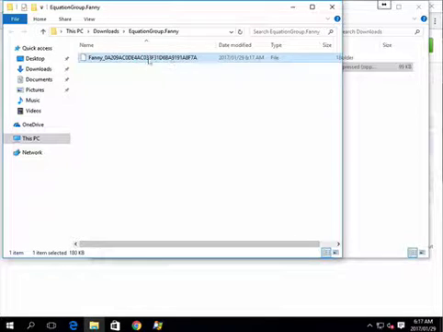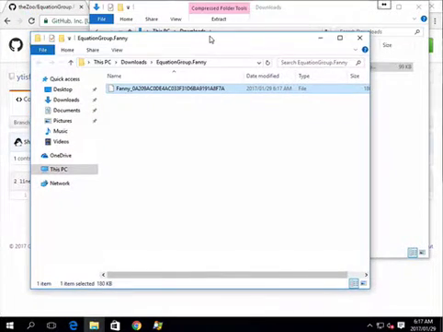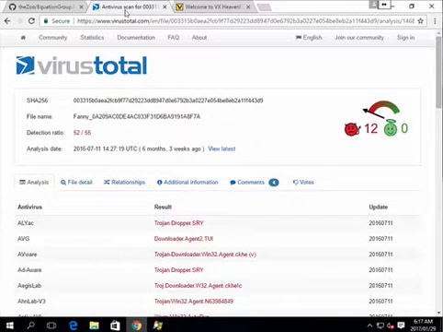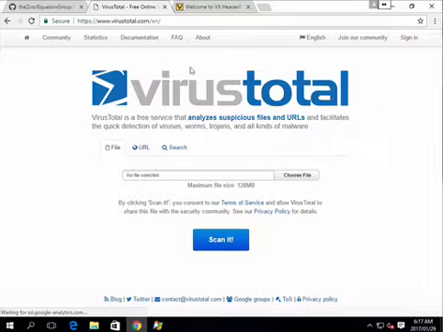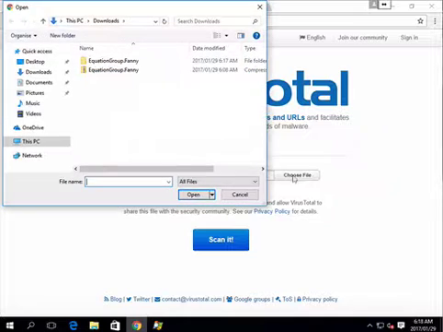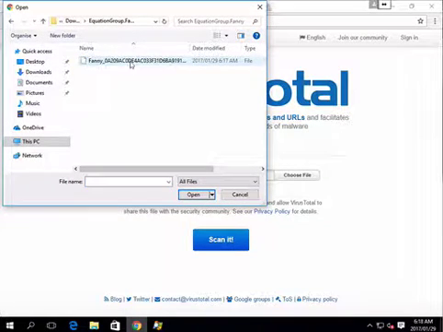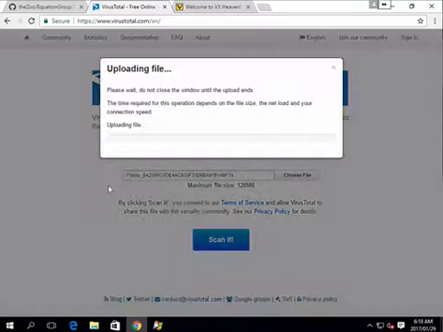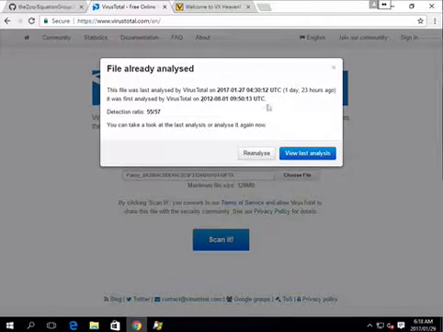But I want to use this malware sample to show you another tool on the internet, and that's VirusTotal. If we go back to the internet, VirusTotal is here. If you find a sample somewhere and you're not sure if it's malware or not, this is a great resource, and as you can see, it's sponsored and put on the internet by Google. All you do is upload your sample. This is a known sample, so if I open that, as you can see, it's in there, and then I just ask VirusTotal to scan it. You can see it's already been scanned. It was actually first seen in 2012.